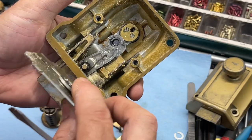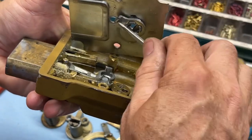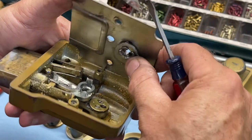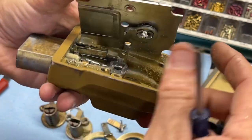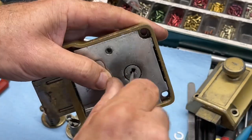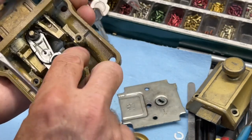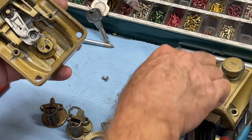This part is attached to that, and if you look in line with it, you can tell that this part really needs to go back in there. If you put this back on and it's way off, it's not going to work right. So when putting this back together, remember that it goes into this hole. When reassembling, just make sure it flips down into that hole so it does what it's supposed to. Now we're going to go ahead and unscrew this next part.